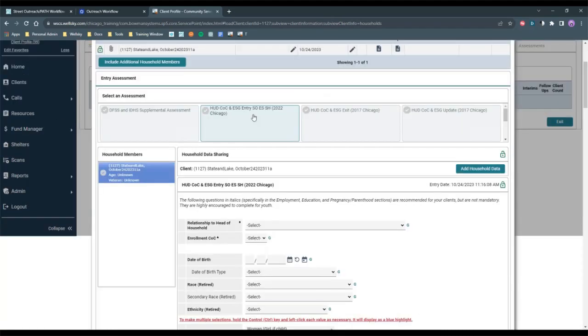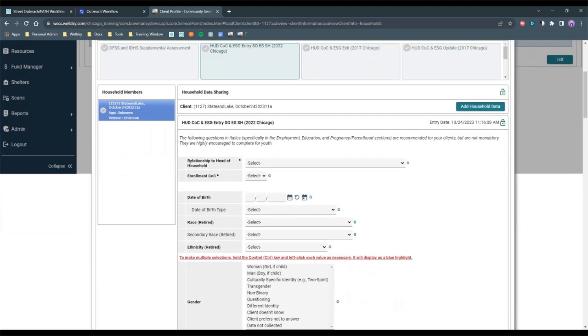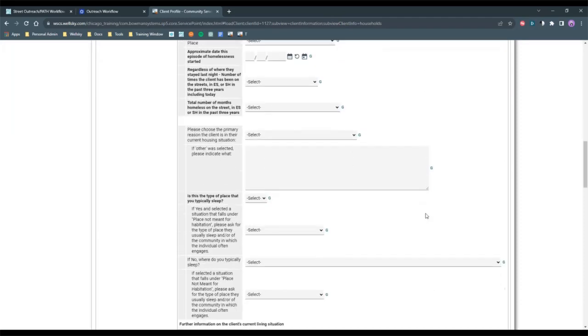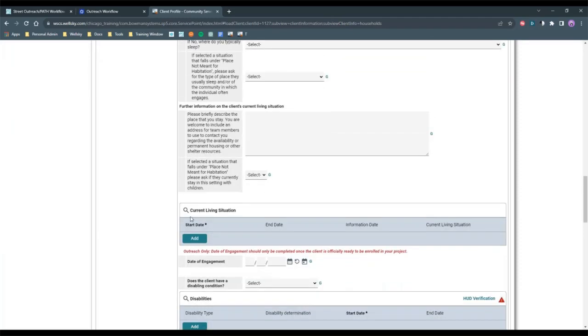Since we are in the training site, this is still the old assessment, so just keep that in mind that normally in the new one, this would look a little bit different with the new data standards changes. So all we need to answer is these first 2 questions and the current living situation, which is self, Illinois 510. We would fill out what information that we do have, which at this point, we'll just pretend like we don't have any information. Go all the way down to our current living situation sub-assessment, make this a little bit bigger for you.